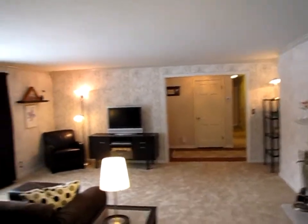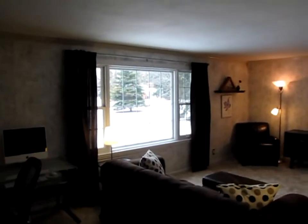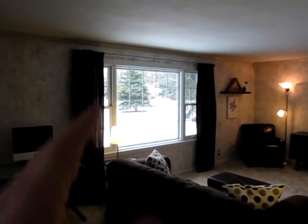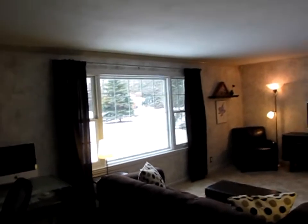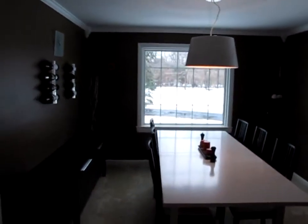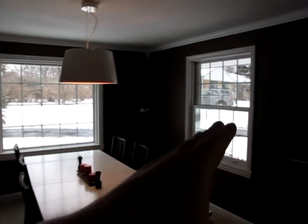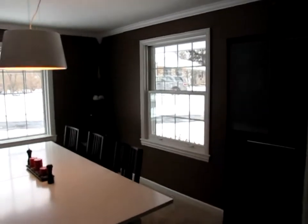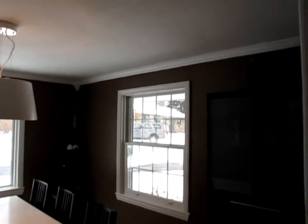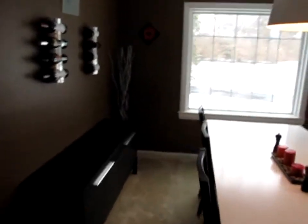The bedrooms are down that way, and that's the coat closet I pointed out. This house also has updated windows — we have Pella windows, and these are all white wood windows, very solid. Turning back around, still in the living room, we're looking at the formal dining room. We have an updated picture window and updated double tilt window there. The dining room also has crown molding all the way around the top — a very, very nice room.